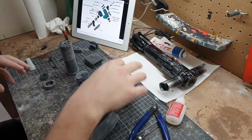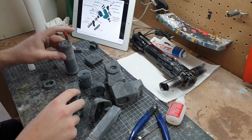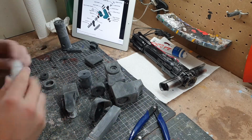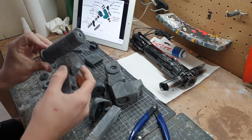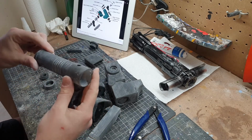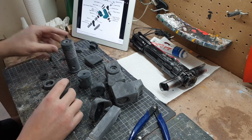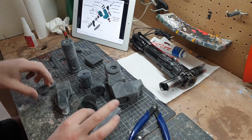So I've combined all the bits that I think are going to go together while painting. Everything else is going to be painted separately, then I'll assemble it all together after that. The only bit that I know that I'm going to assemble that's different colors is this bit and this bit. So it's got to slide all the way in and it's quite tight. So if I try and do that after I paint, it's just going to ruin all the paint.